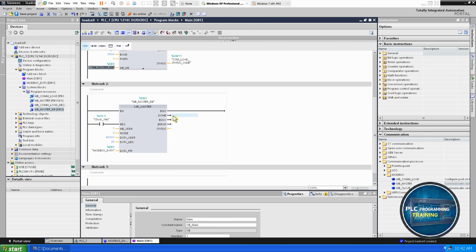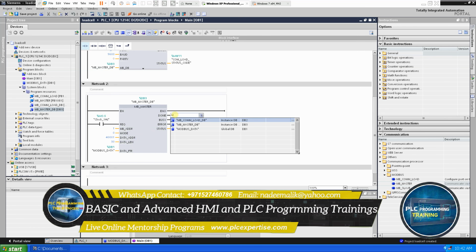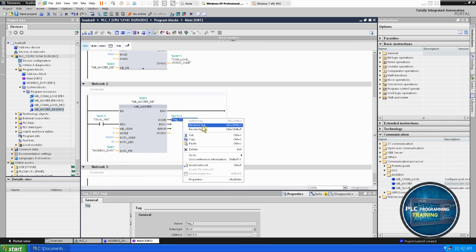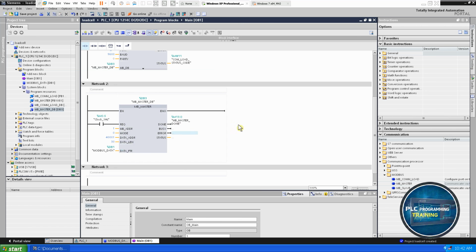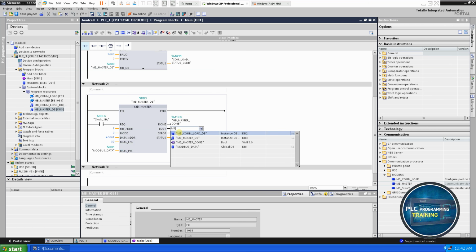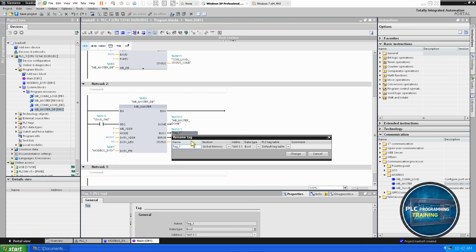Next, we have to connect some bits here so that we can see the status of this block as well. So we can connect here M13.0. We can rename this tag as MB master done bit. Next, M13.1, MB master busy.